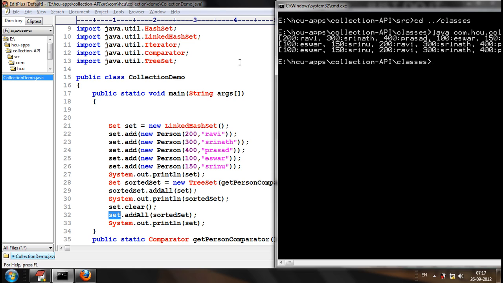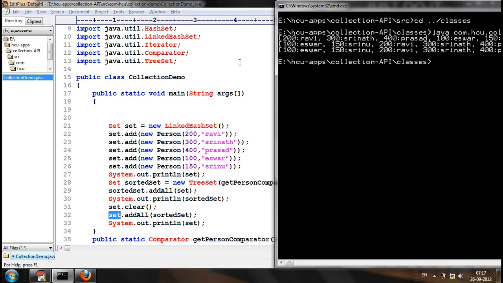But in some scenarios, it may not be desirable. See, if we have 100 elements that are supposed to be added in a set. While adding each and every element, if we try to sort the set, will it give better performance?